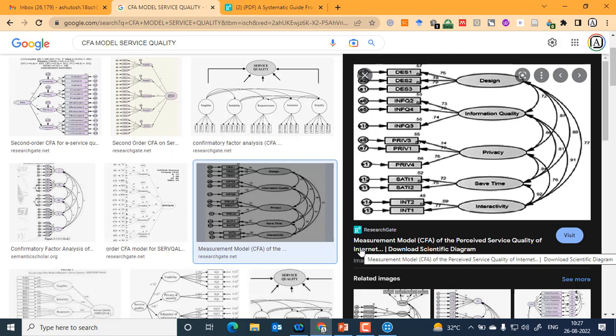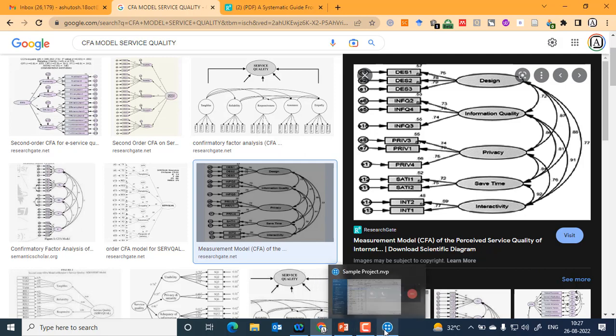So this same thing we are going to do. We are trying to summarize, or bring down, those 50 or 60 codes into 4 or 5 themes. These are the major themes, or you can say factors in the case of quantitative. In the case of qualitative, we say themes. And each theme might have certain sub-items or sub-themes under it. So in thematic analysis, we are going to do the same thing.